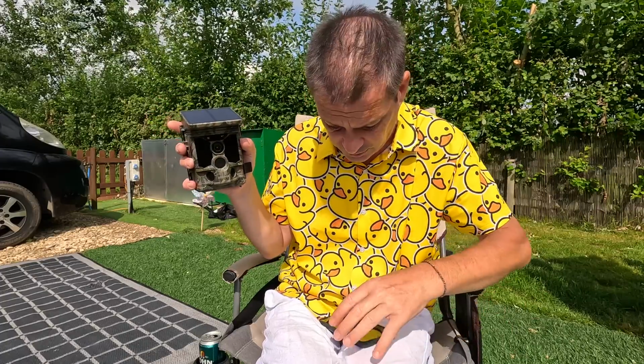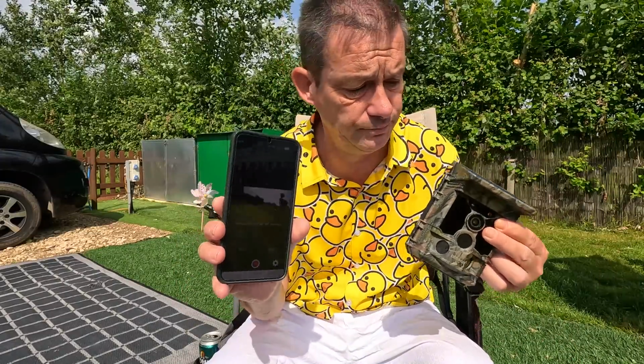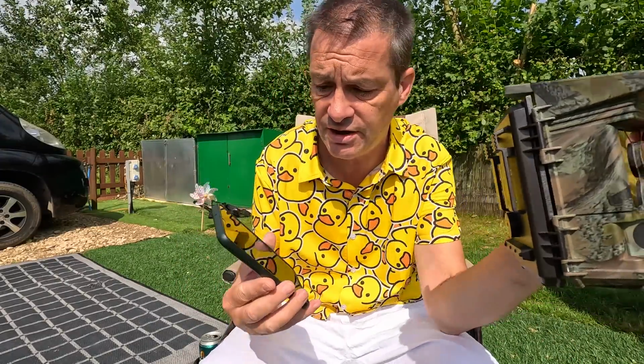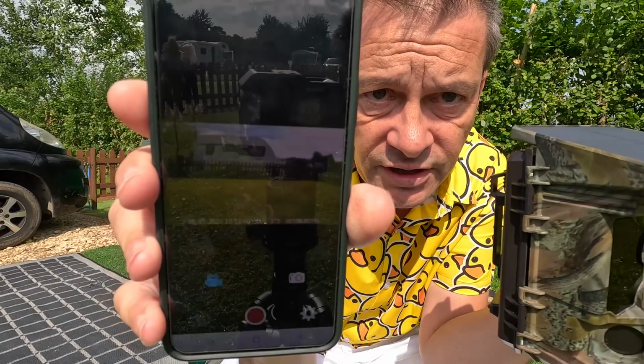This is what I was saying earlier though, when you're setting the camera up, because the screen is on that side, you can put it there, attach it to the Wi-Fi and then move it around, look on your phone, and it'll show you what it is looking at to get the perfect placement of your camera. Brilliant. So just to give you an example, I've attached the Wi-Fi onto my phone. I'll point the camera over there and you can see, I don't know if you're going to be able to see that, but you can actually see what it's pointing at as I move it around.